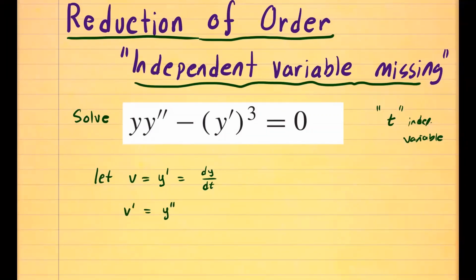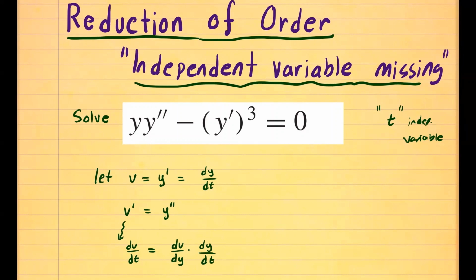As you can see, if we plug this into our differential equation, you will have a first order equation. Now, since the independent variable is missing from the equation, we need to do a little bit of chain rule right here. So I'm going to rewrite this term. dv, this is taking the derivative with respect to t, so this is dv dt. Since t is missing, we're going to introduce an intermediate variable, let's say y. So I can write this, by using the chain rule from calculus, as dv dy times dy dt. That's just a rewriting of dv dt.